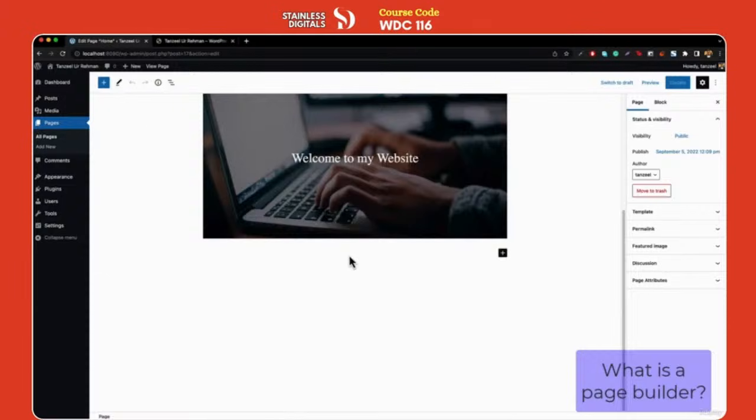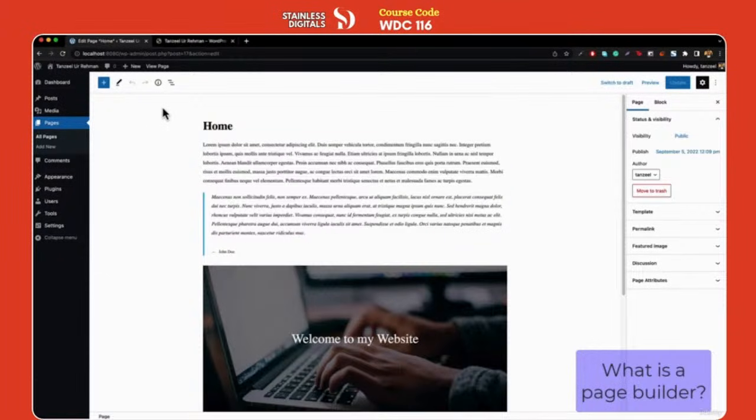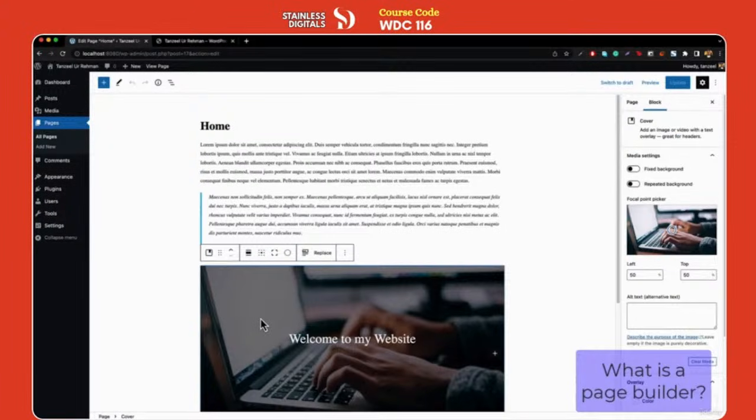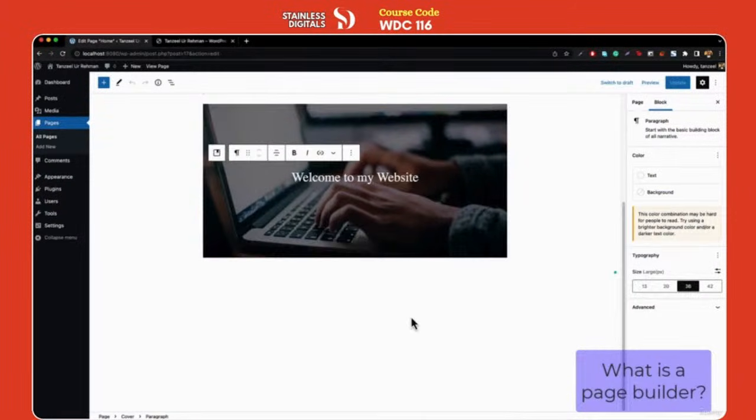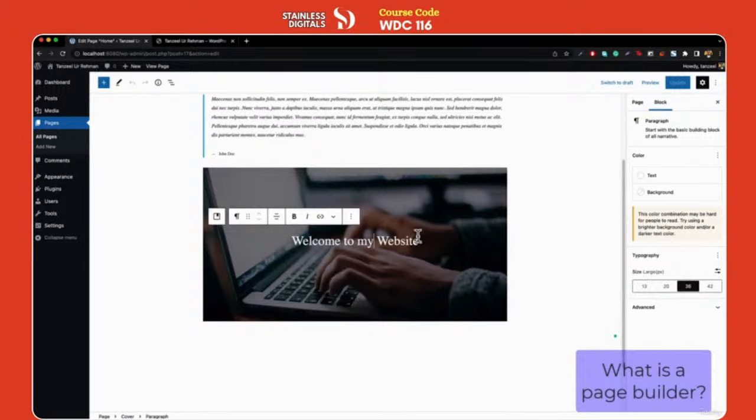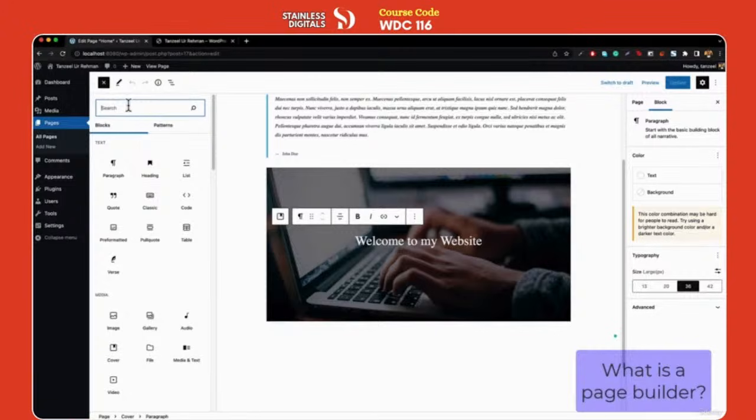Now, this default builder that WordPress is providing me actually sucks. You can see that I can add an image in the background, then I can add a text, but let's suppose that above the text I want to add an image, below that text I want to add another text, and then I want to add 2 buttons in here. Let's see if we have any option for that, and you can see that we are not being given any option for that. So this is what the default WordPress builder is.